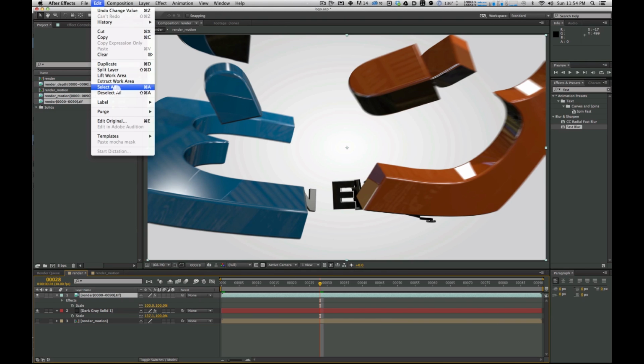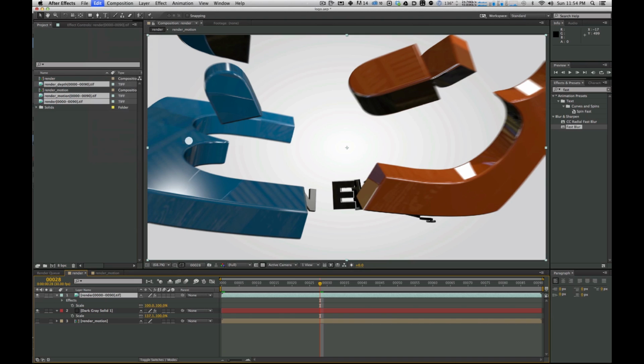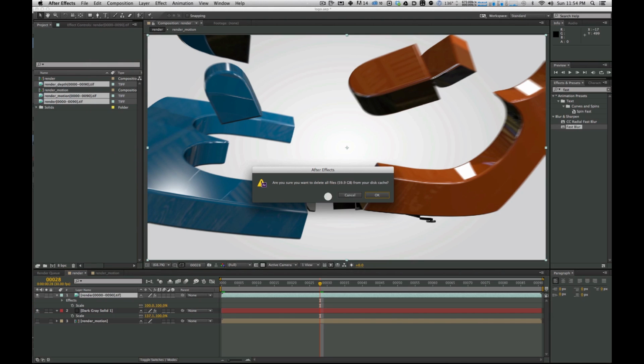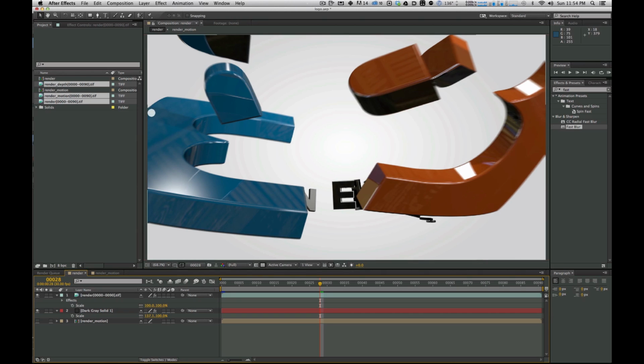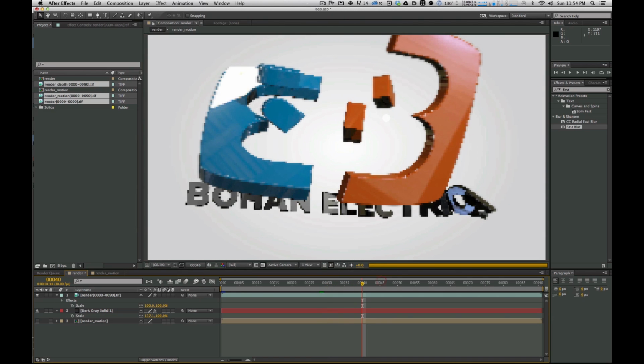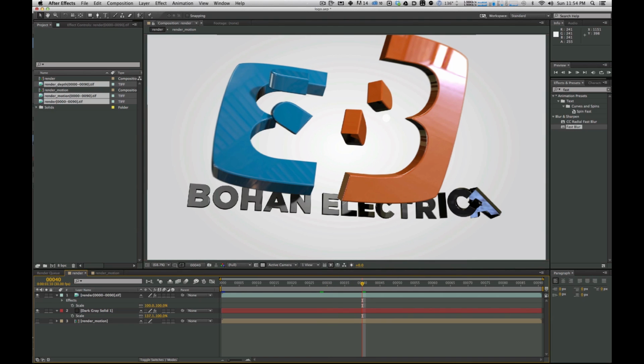where is it? To edit and say purge all memory. Let it all purge out. Are you sure? You say yes, I'm not going to do that right now because it takes a long time, but it kind of frees up everything. Then you refresh everything, because what will happen every now and then, for some reason, it'll render out and one of those frames will not be correct. You want everything cached and flushed before you render.